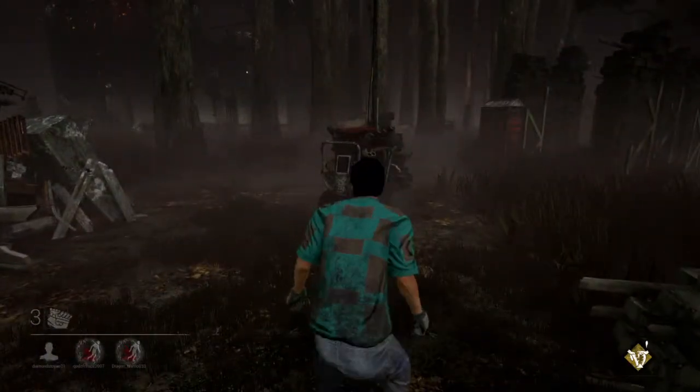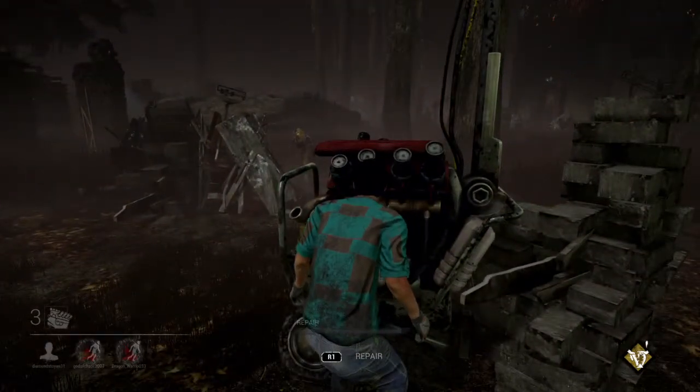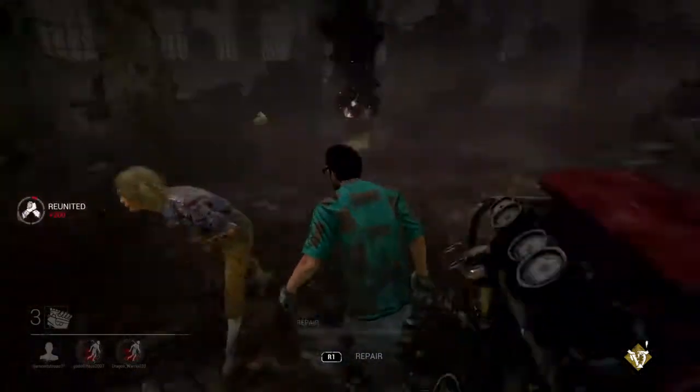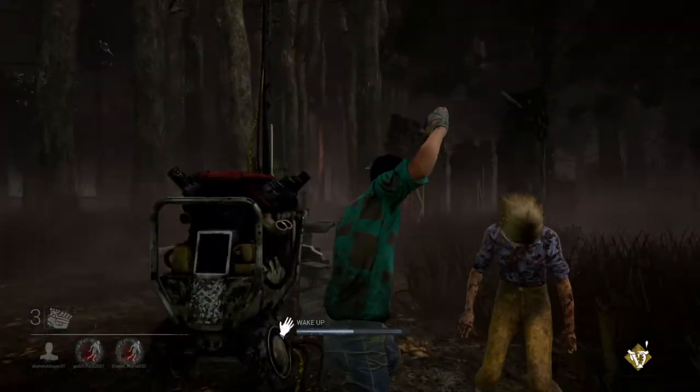Okay, I'm gonna do a generator. Oh, I can't heal, I can't just heal. So I can risk it for you. Wait, let me heal this guy. I need to heal myself. Oh wait, no, I need to wake him up.